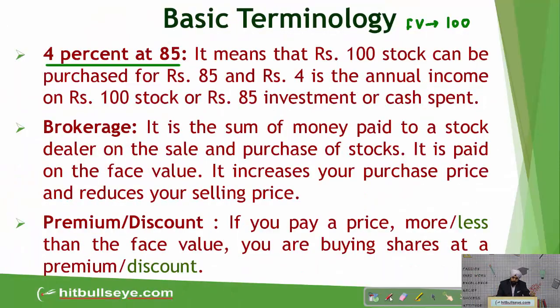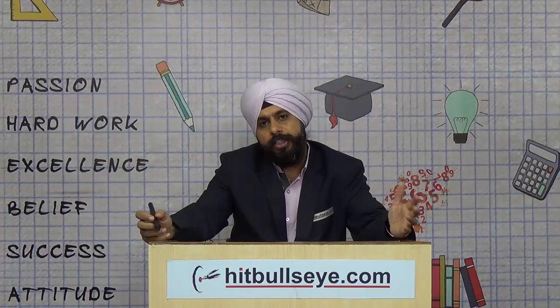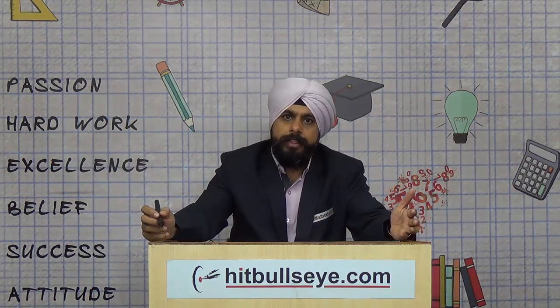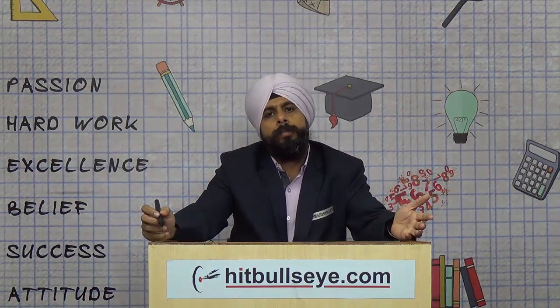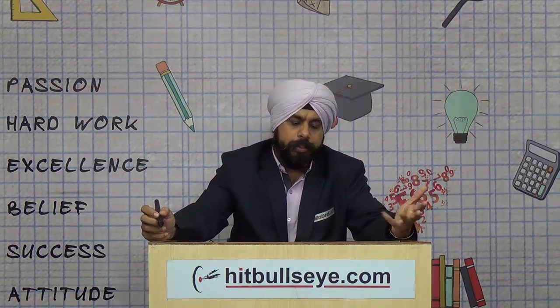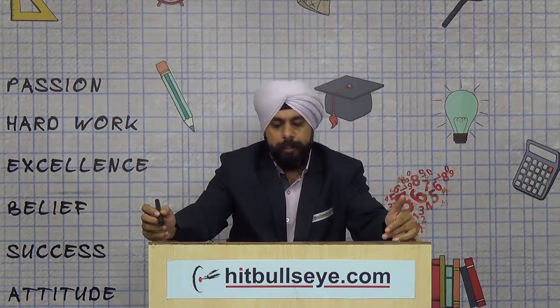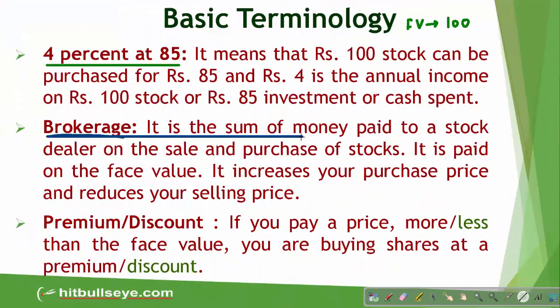Moving on, students, very importantly, it is brokerage. Now brokerage, you all can understand, is the sum of money which we pay to the broker. It's an agent from whom we buy the shares or through whom we sell the shares. It is just like the commission we pay to a property dealer. Similarly, this is the brokerage we pay to the broker through which we can buy or sell the shares. But mind it, it is again paid on the face value.